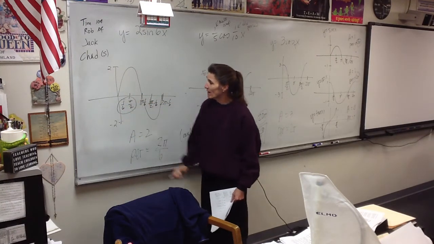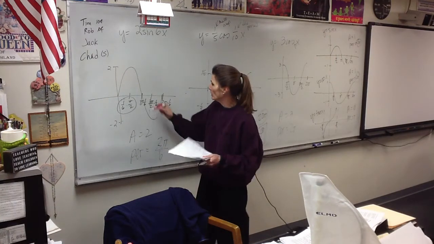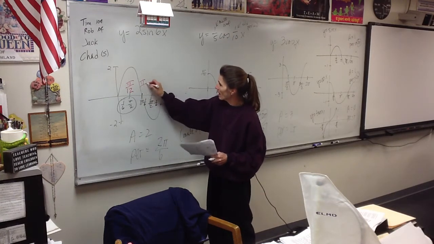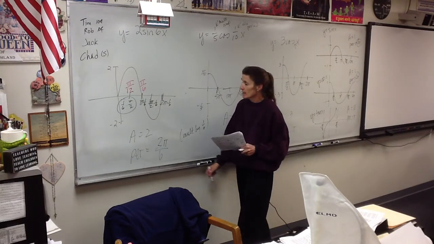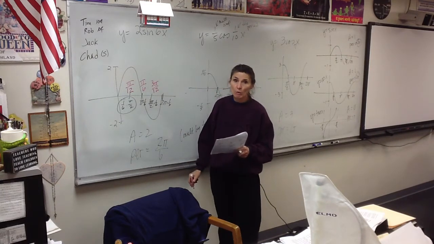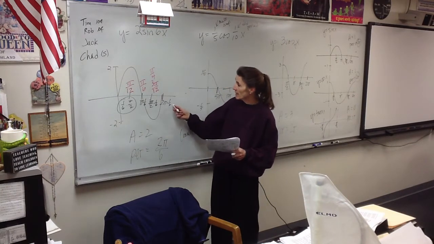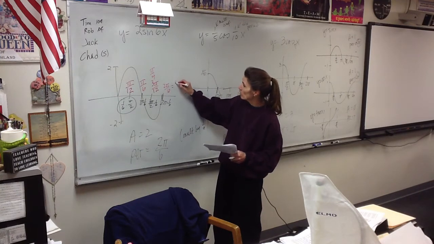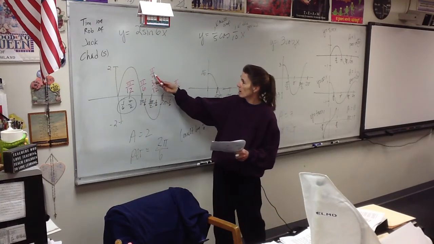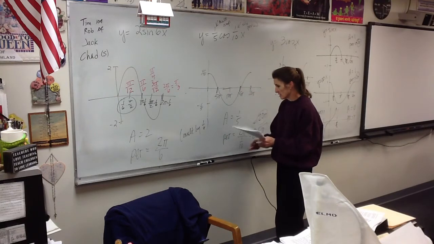So what do I get here? If I take pi over 2 times 1/6, what will that label be? That label will actually be pi over 12. This one will be pi over 6. This one, now when you multiply, you get 3 pi over 12. I am not going to mark that wrong, but that does reduce. You might want to make it pi over 4. And likewise here, I get 2 pi over 6, which you might want to reduce to pi over 3. So your labels are pi over 12, pi over 6, pi over 4, pi over 3. Each of the regular labels times a 6th.